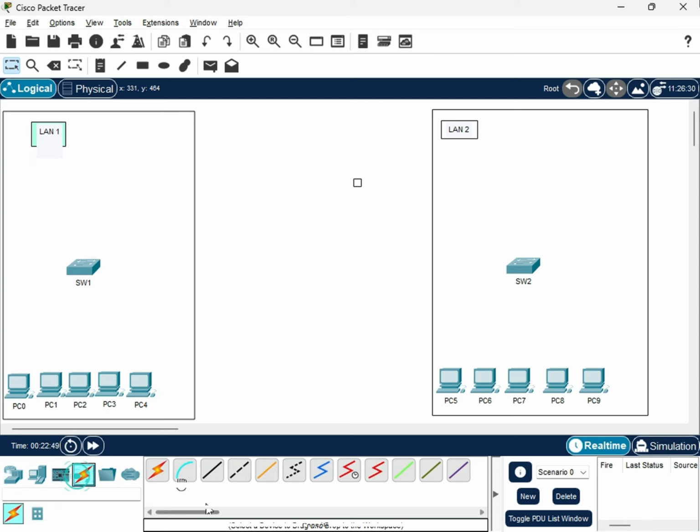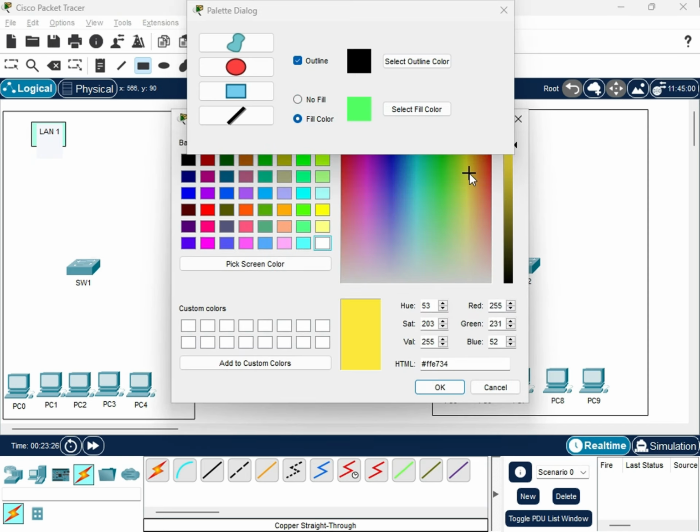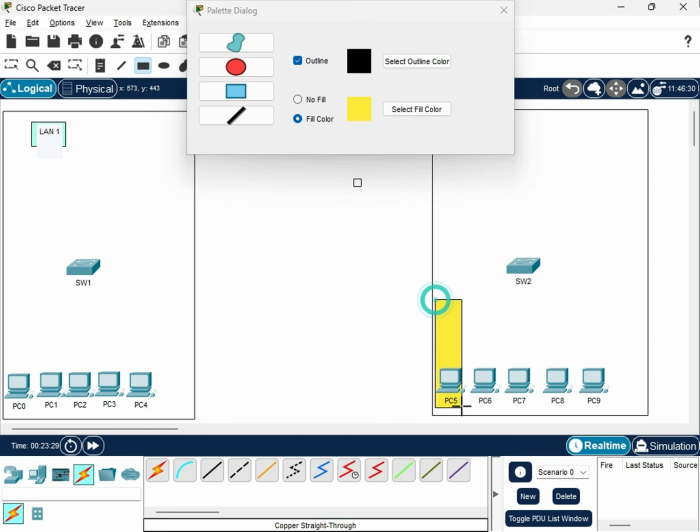Right, if I were to connect these 2 switches together, remember I said I was gonna use this cable called the crossover cable to link 2 switches. Okay, I wouldn't use the standard or straight through cable. Right, so to use this cable, you must use it on devices of the same type. All right, so let me just highlight this. Okay, let me select fill color, and then I'll start again afresh.